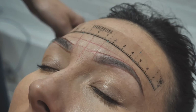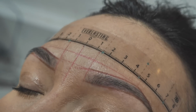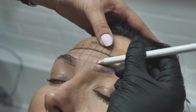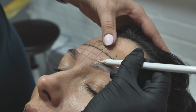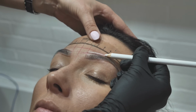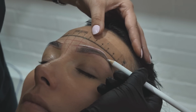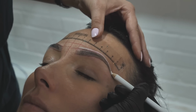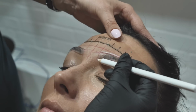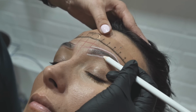Okay, so now these already have been pre-mapped using the Everlasting Brow mapping technique. Of course, it's not mandatory how you map the eyebrows, but this is just one of our techniques, and I wanted to use it. If you want to, a white pencil is included, and you can outline the shape in white as well, just to help you see better. But my shape is pretty much already outlined with the brow pencil that's there, so it's not necessary for me in this situation, but I'm just demoing for you how to do this.